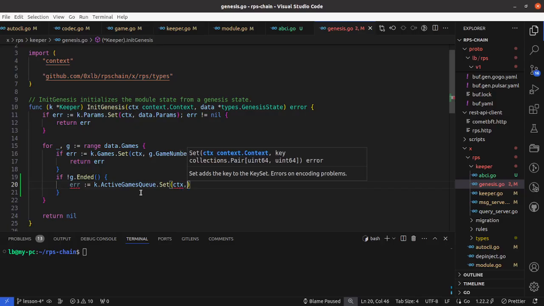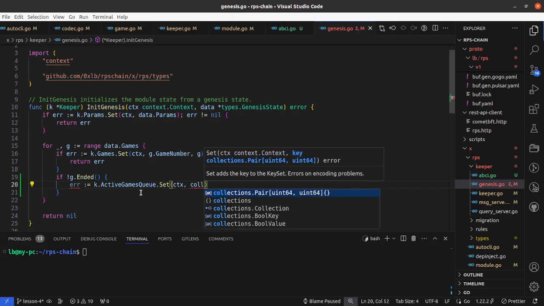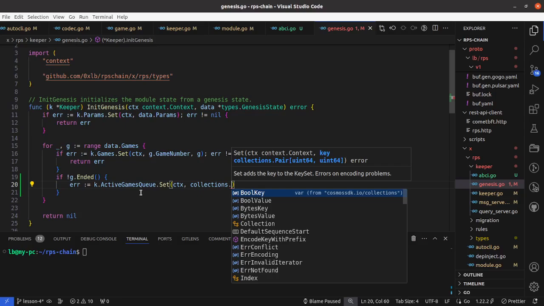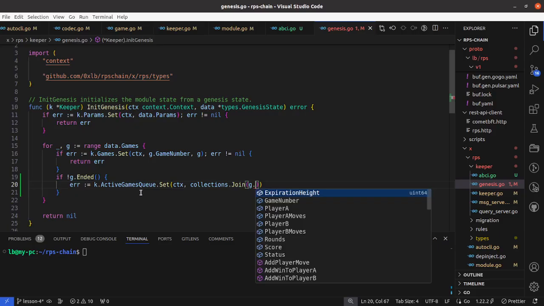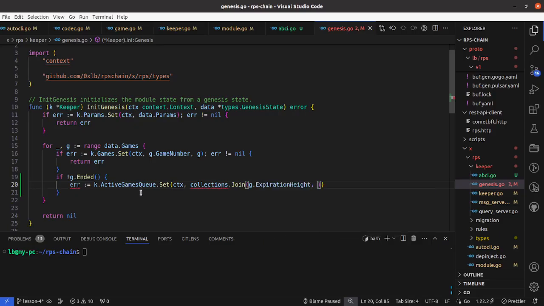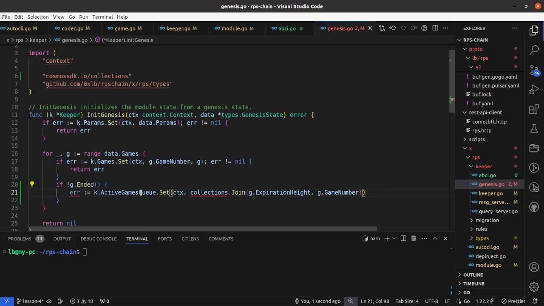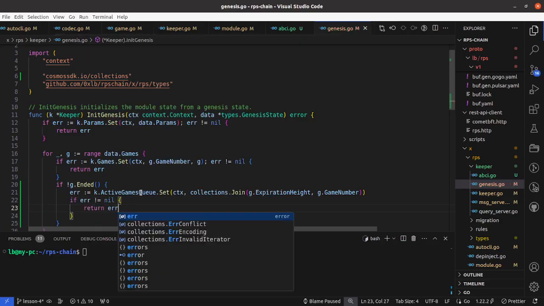Set context, collections, join the game expiration height and the game number. And now if this error is different than nil, we'll return the error.